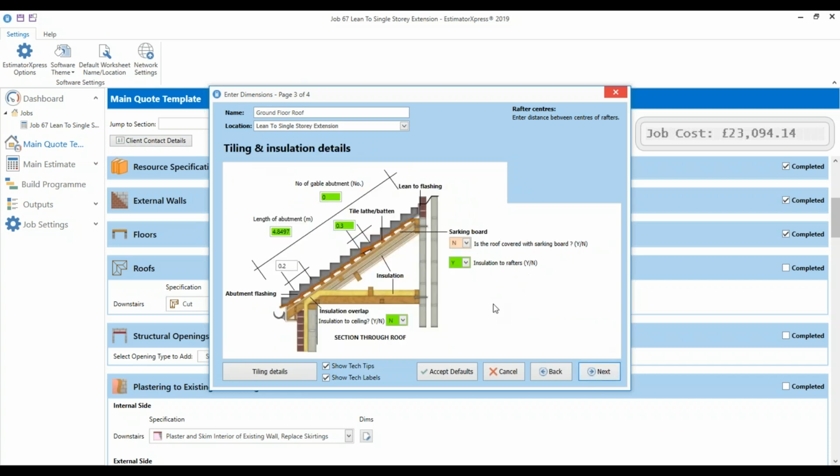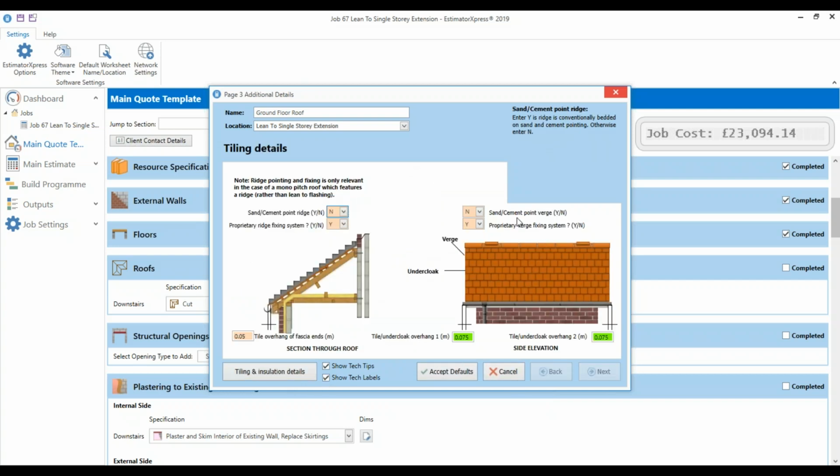So you don't have to sit there trying to work it out. All you do is tell the software the size of the roof, and it'll do the rest, and whether or not you want to go up to the rafters. So it's insulating up to the rafters. So bear in mind, some of these pictures are for illustration only. If I said the opposite, that would be yes and that would be no, but I'm going to leave it.